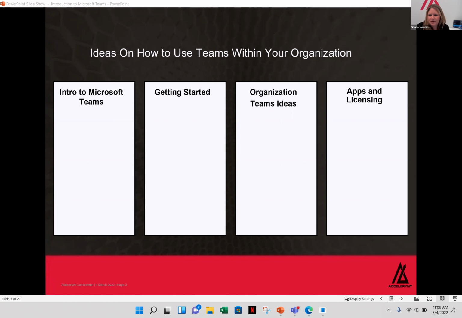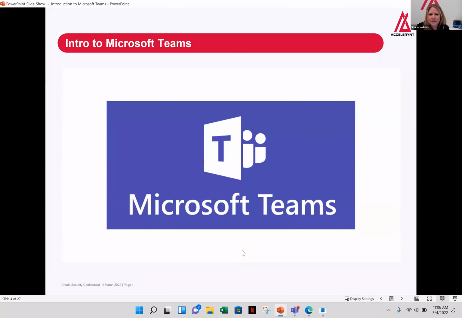And then at the end, we'll talk a very tiny bit about apps and licensing. There are a lot of different apps you can connect into Teams. And then we'll talk about what licenses you need to use Teams, because it is not traditionally free for companies. There is a free app for personal use now, but it is not free for companies. So what license do you need to get to use Teams within your organization?